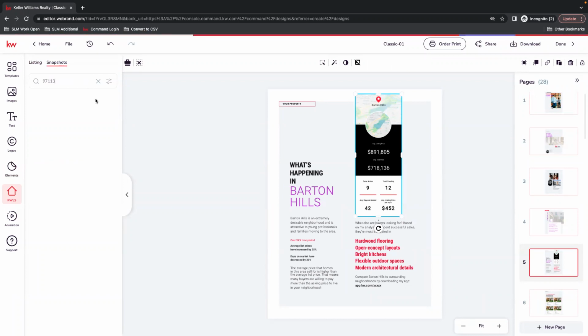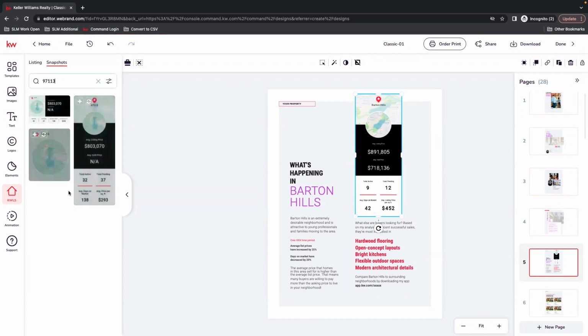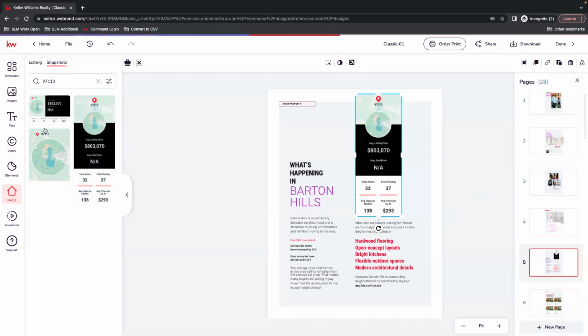And then once that loads, it should load different snapshot versions of the neighborhood that's available for the zip code. So keeping to the template, I'm going to replace. Now, if I'm able to narrow this down more so that I don't have NA for one of my stats, you can change the way you're searching.